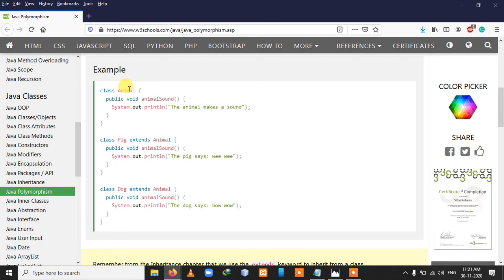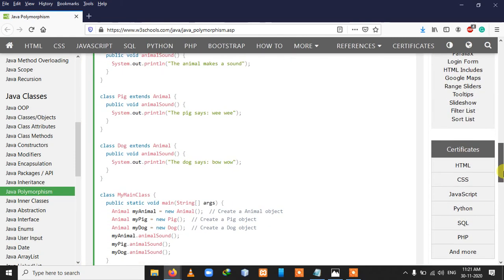If you are not aware of inheritance, you can watch my previous video, and I have already mentioned the link in the description. Pig extends Animal, and Dog also extends Animal. In all three we have the same method animalSound with different implementations. Here we print "animal makes a sound", here "pig says oink", and here "dog says bow bow".